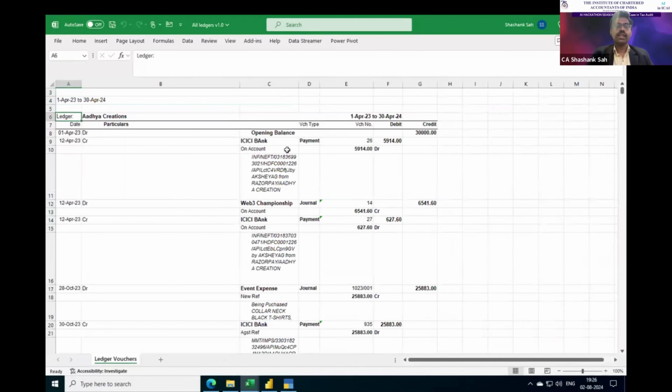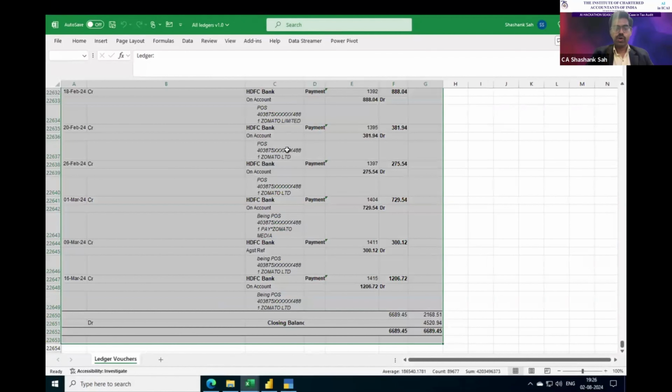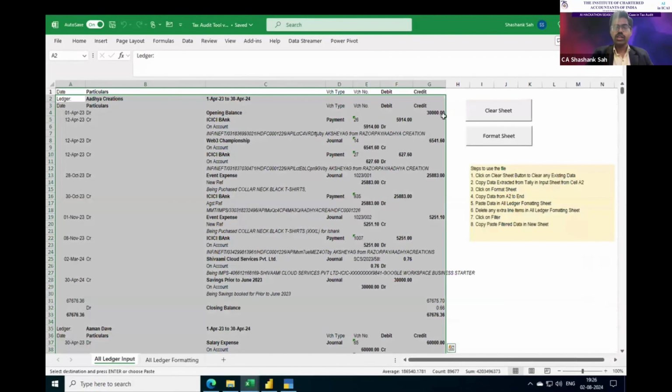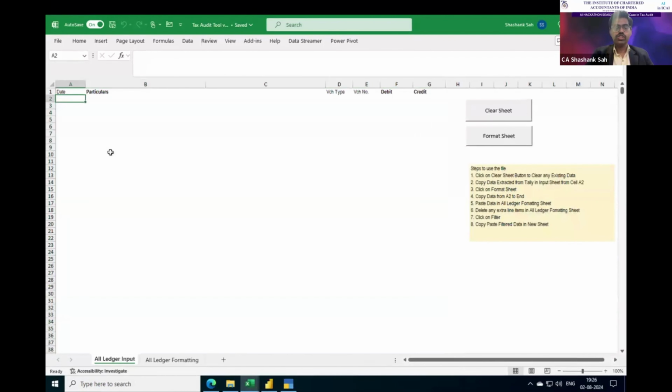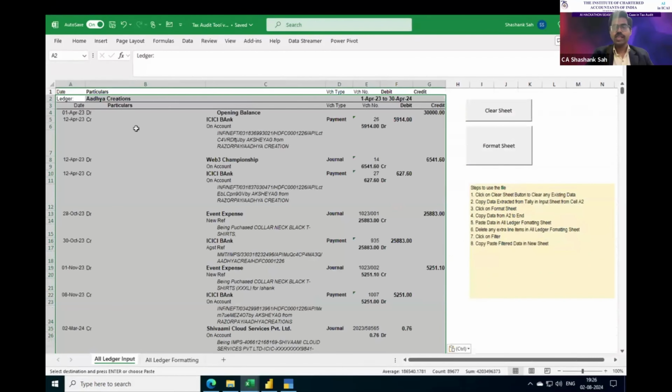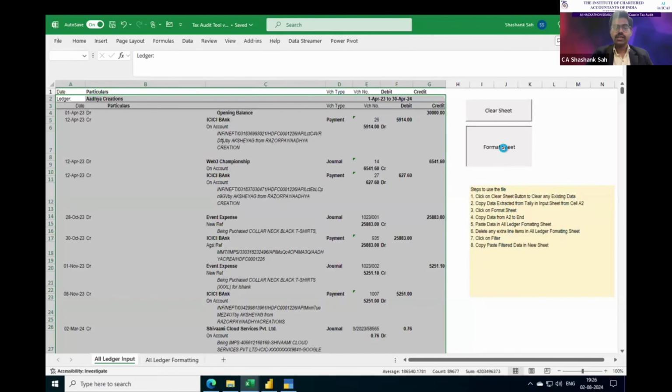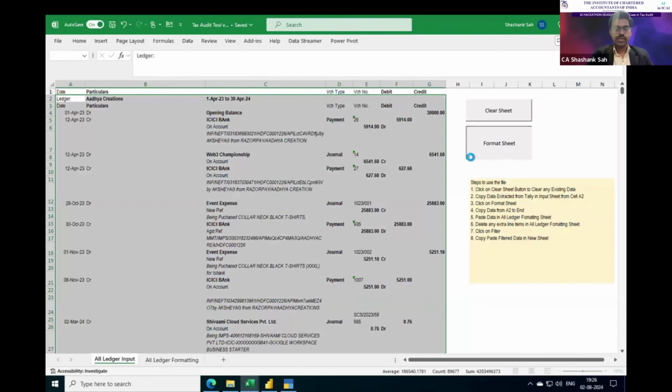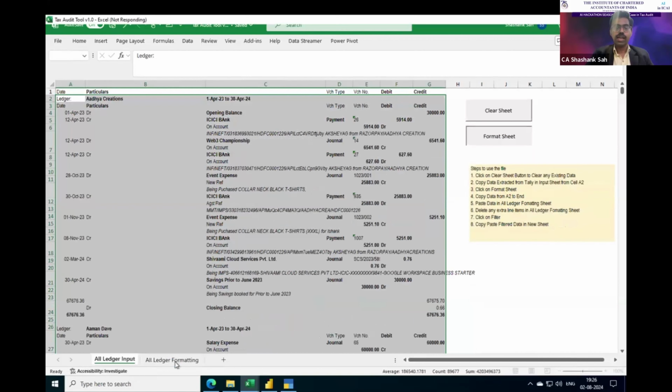So this is the format that we get as an All Ledgers extract from the system. What we have to do with this tool is copy this data and put it in this tool directly with Control V. Once pasted, we have to click on Format Sheet, and copy the data and put it into All Ledger Formatting.